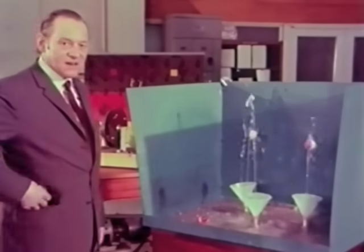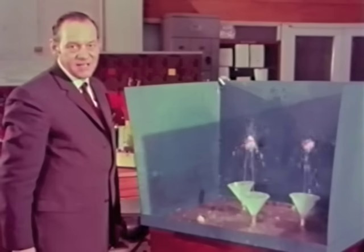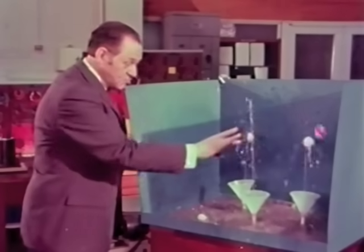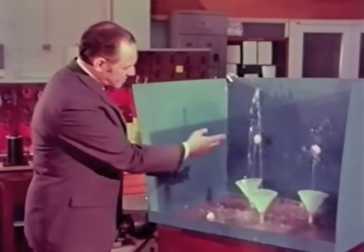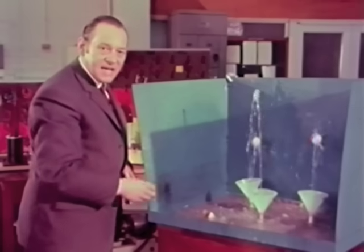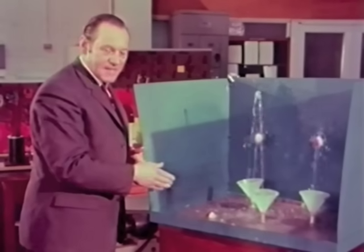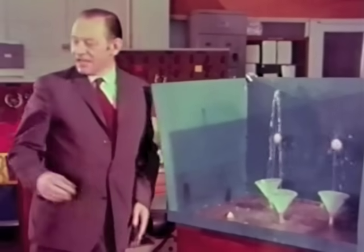Now, the thing about analogues is that you need to know just how far they can be useful and just when you have to shoot them down. I want you to see this as a circuit. When the water has hit the ball, it pulls back into the trough and then is returned through pipes back to the pump. Now, of course, we can make the whole thing neater by enclosing it all in pipes, like this.